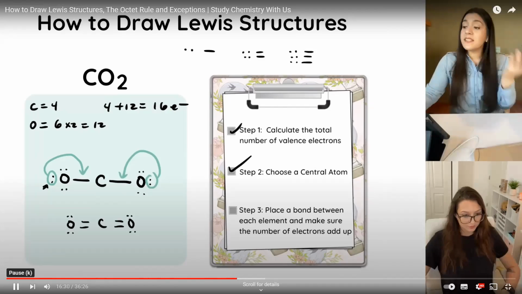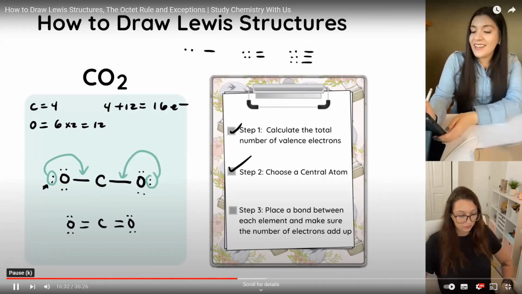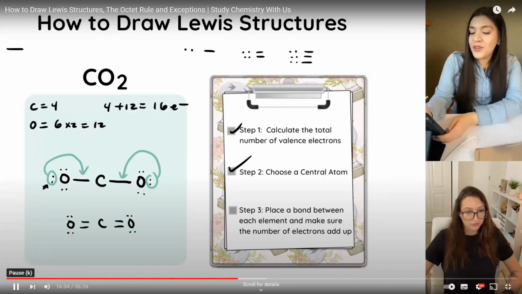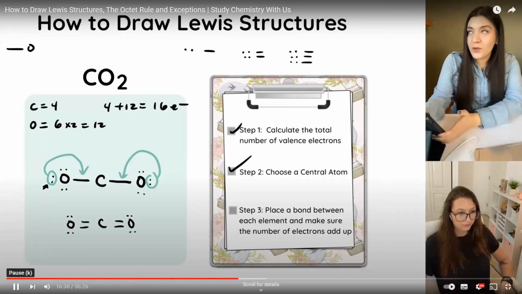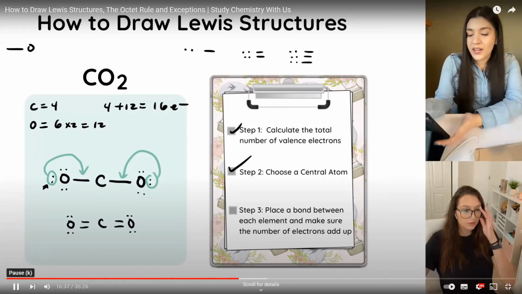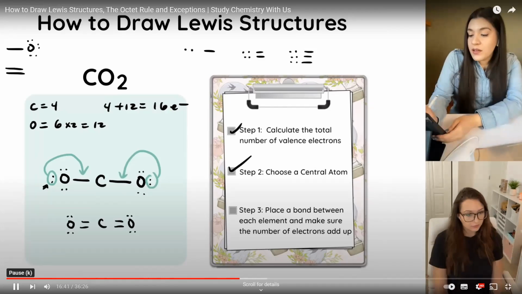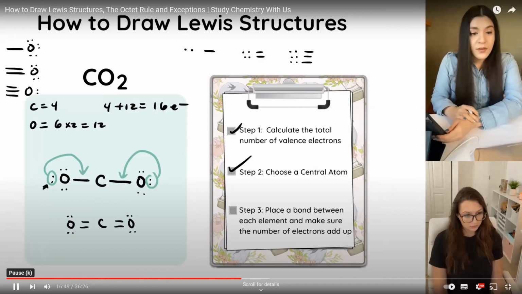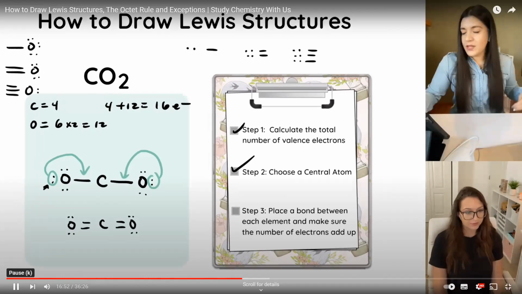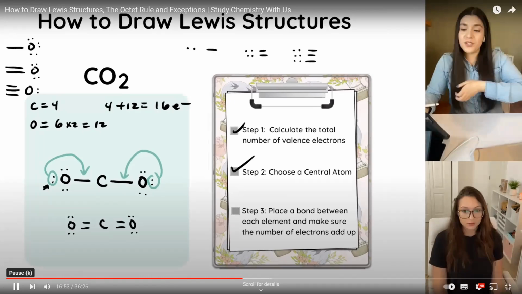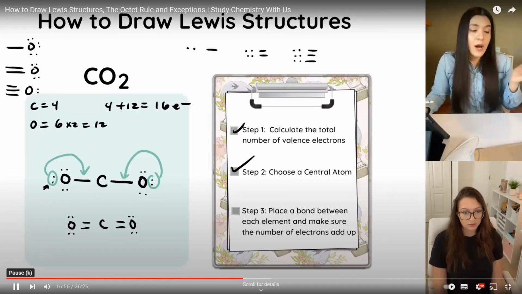And this is something else to note: if this were single bonded to an atom, then I would have 3 lone pairs. If this was double bonded, I would just have 2 lone pairs. If this was triple bonded, I would just have 1 lone pair. So definitely be aware of that, just because I have seen this where you add too many electrons or too many lone pairs, and you do get the answer wrong, unfortunately.